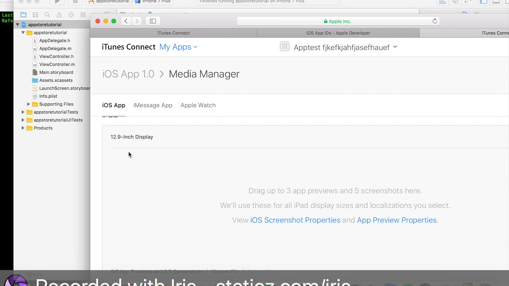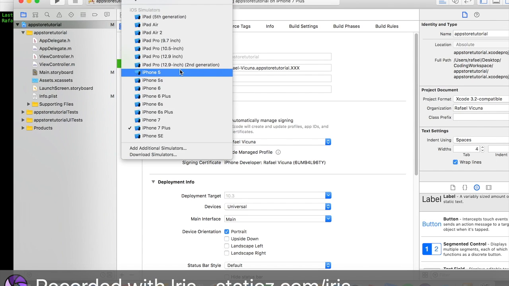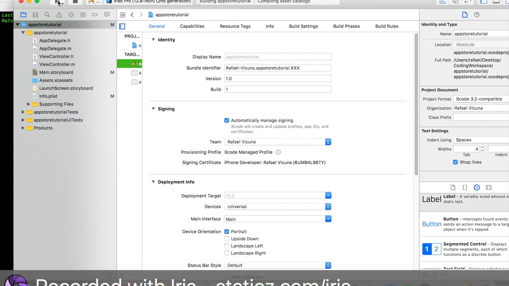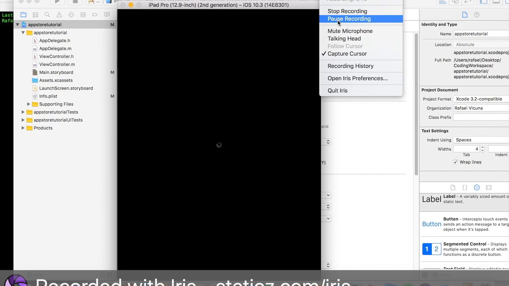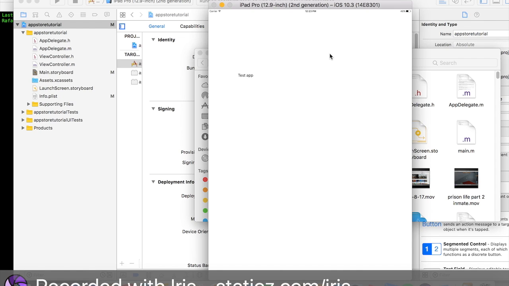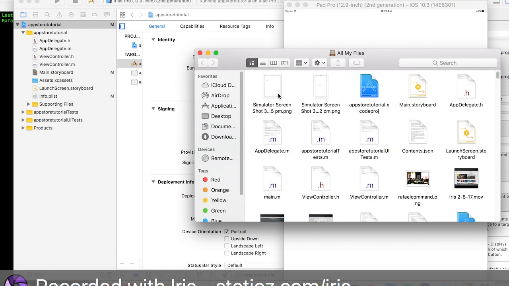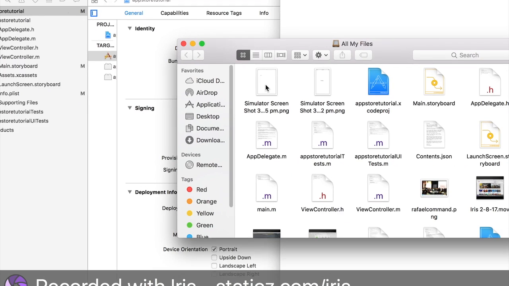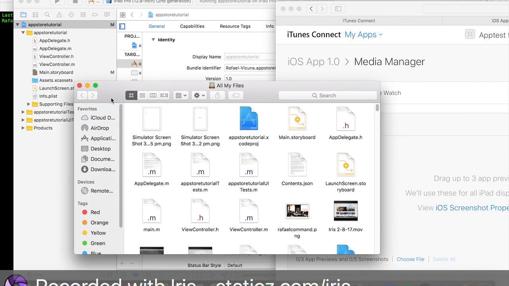Go Safari, the 12.9-inch display, which is the iPad Pro, and we can screenshot that. One image is enough for all sizes at the same time. So let's pause because this will take a while to do as well. Okay, so Command S to screenshot that, and as you can see here, our image has been saved. So let's import that into our iTunes Connect. So let's drag that right in.